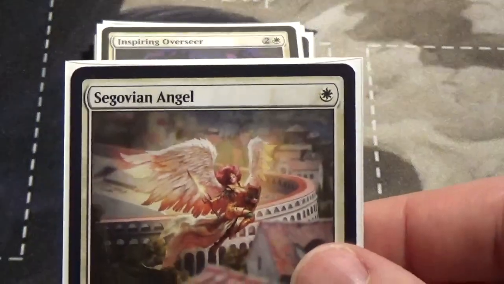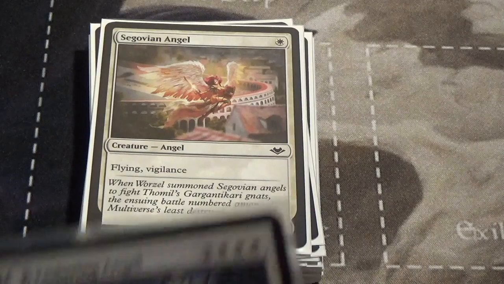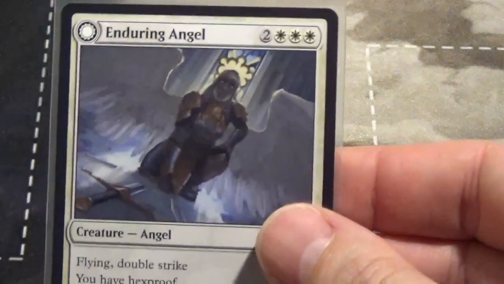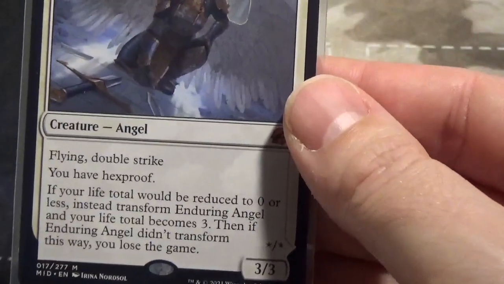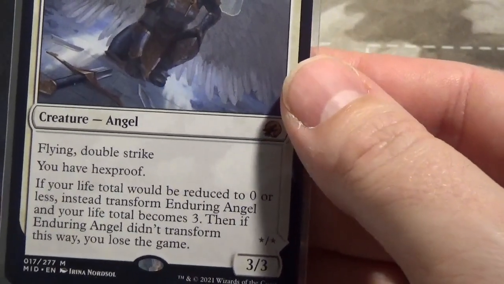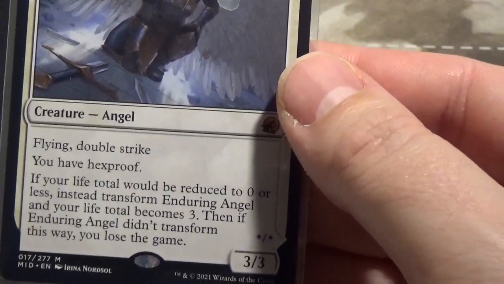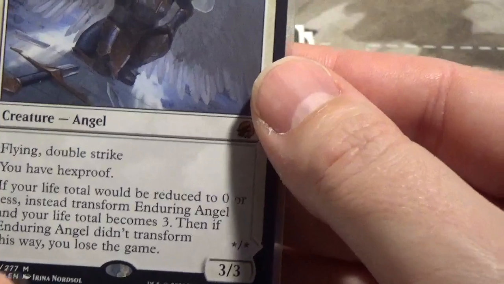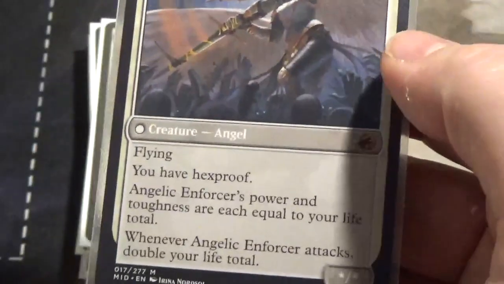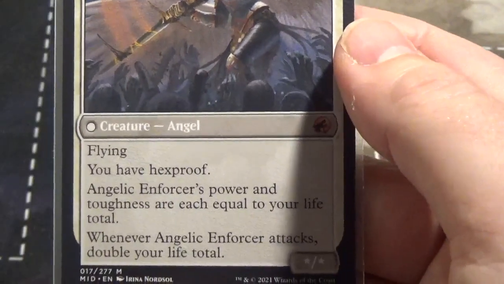And then I have the Segovian Angel, probably one of my few 1-drops. Flying, Vigilance. Enduring Angel: Hexproof, Double Strike. If your life total has been reduced to 0 or less, instead transform into an angel and your life becomes 3. Then if ever an angel is transformed, you lose the game. So if I die a second time, this card doesn't save me again, is what it's saying.